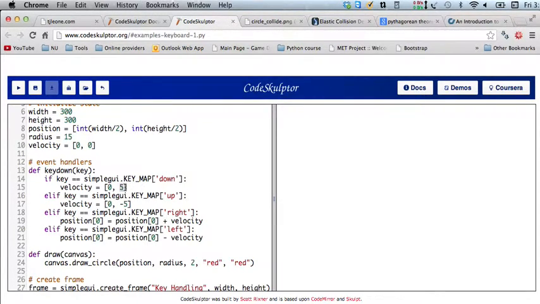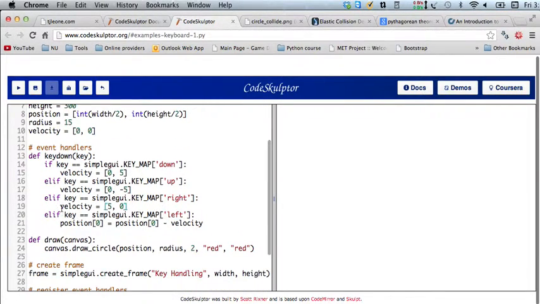So up or down, we're changing the y coordinate, right? Down, we're changing the y coordinate in the positive direction. Up, we're changing the y coordinate in the negative direction, because y gets smaller going up and y gets bigger going down. If we're going to the right, x gets bigger as it goes to the right, so we'll have a positive value for the x, but 0 for the y, because we're not going up or down, we're just going right.